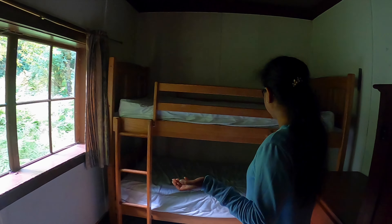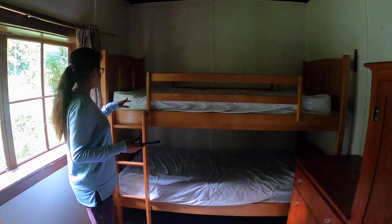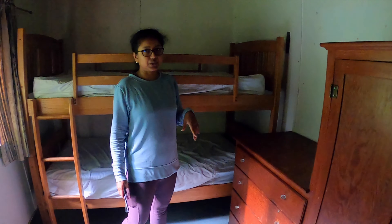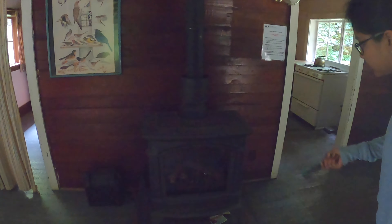Now, let's see the bedroom. Here is a photo of Duckbush Falls — the trail which starts beside the public parking lot. And here is a bunk bed that can accommodate the other 2 guests. As there is no bed sheet, pillow, or blanket, you have to bring your own. These drawers are empty. There is a distinctive mouse dropping smell in this whole cabin, so be aware of that.